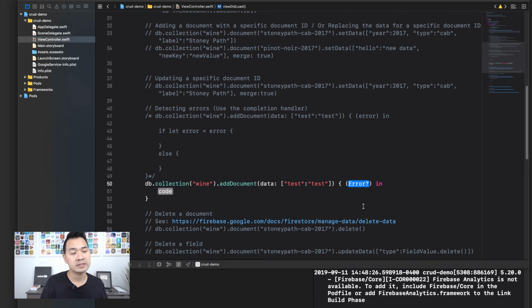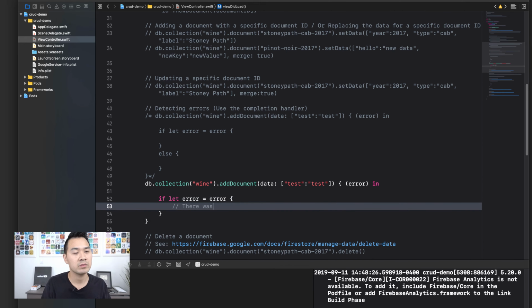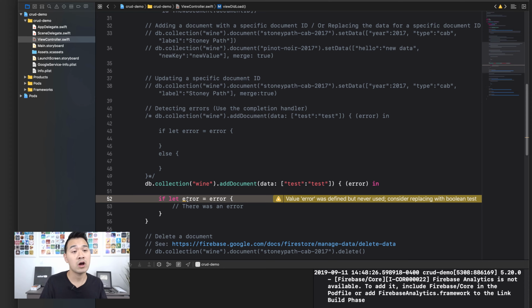There's a parameter in there called error. So I'm going to give that a parameter name. And all you have to do is just check if that error parameter is nil or not. So if let error equals error, then there was an error. This is just, in case you're not familiar with it, a way to check if this is nil or not.